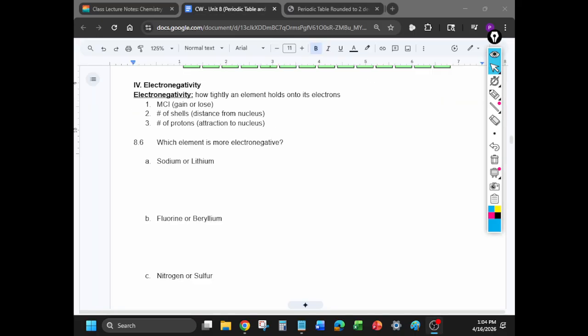So in this unit, we're talking pretty much about the properties that elements have. And the next property we're going to talk about is electronegativity. If you want to abbreviate it as EN, go ahead and do so. I always abbreviate it EN just because it's a long term. But electronegativity is a pretty easy concept. It's how tightly an element holds on to its electrons. It has to do with Zeff. It's pretty much the same thing, but it's a fast way of comparing them on the periodic table. So electronegativity is how tightly an element holds on to its electrons.